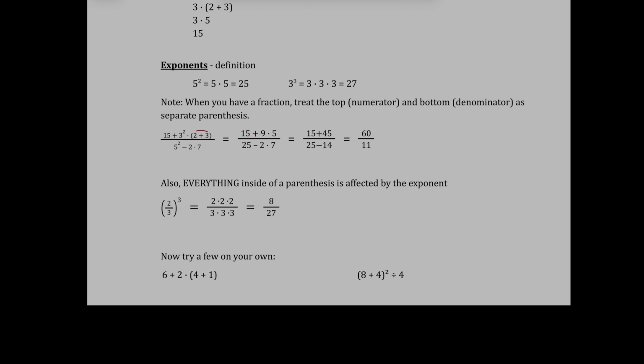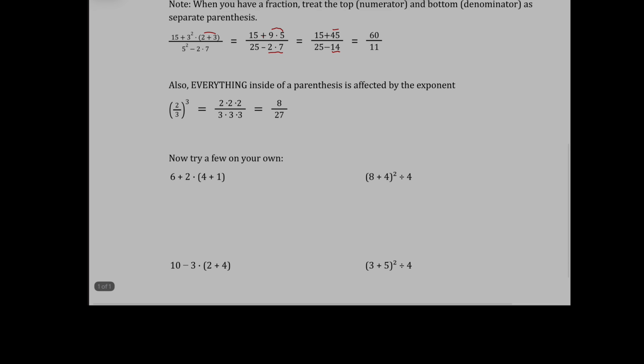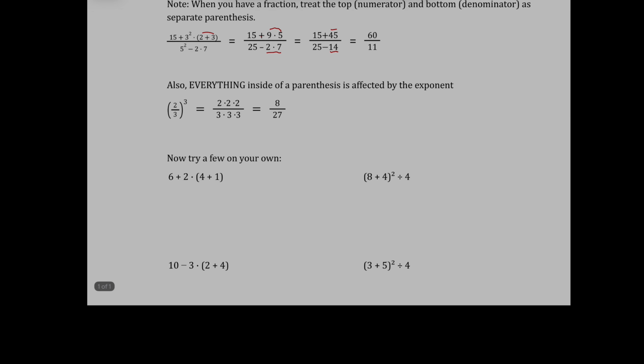Now, I'm going to look at this one, and I see a plus sign, and I see multiplication. 9 times 5, that's how I got my 45. 15, I just copied over. Here I did 2 times 7 first to get my 14, and I just copied the 25. And then all I got to do is do my addition to get the answer, okay? Don't forget also that when you have a parenthesis and a power, it's got to be everything. So that 3 has to go to the 2, and the 3 has to go to the 3. We're going to do a section on exponents where we're going to talk way more about that, okay? But just so you know, that's actually what that looks like.